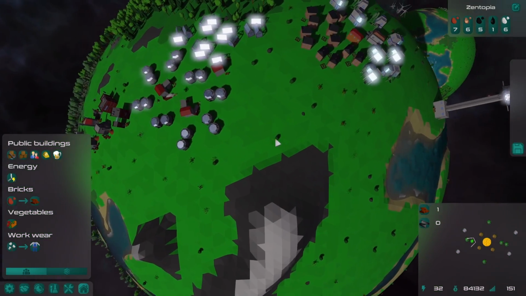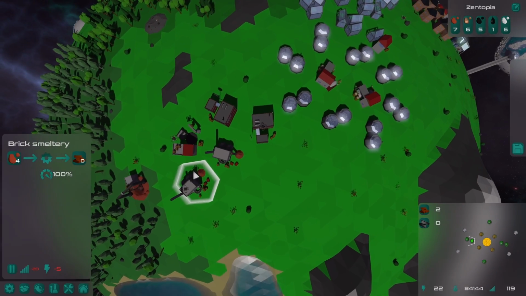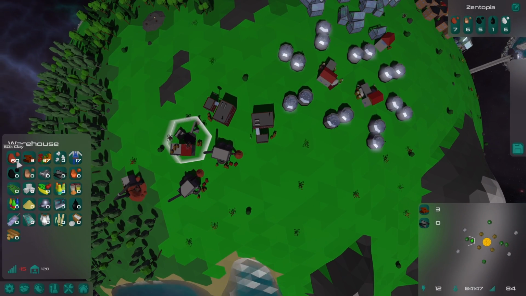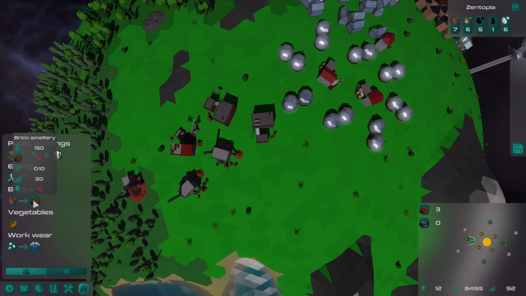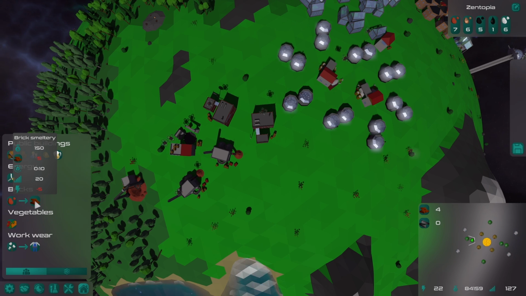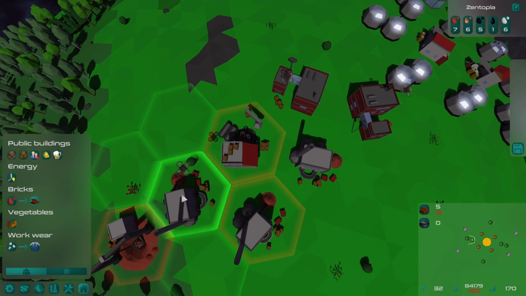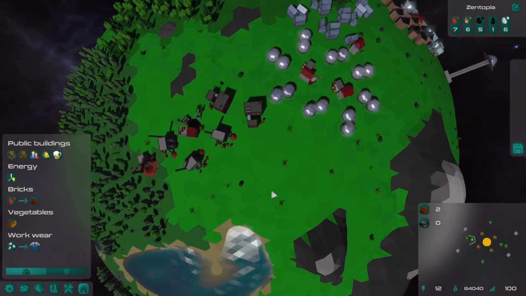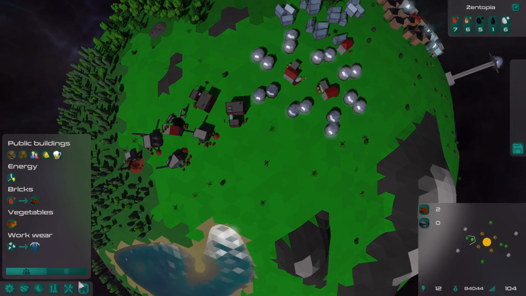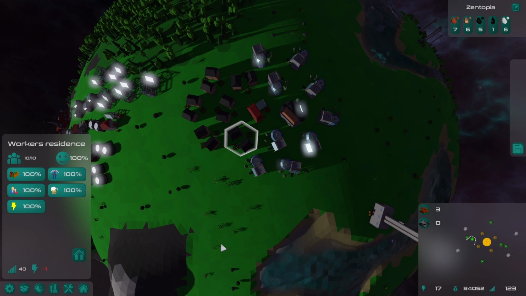We're out of bricks. So I might need to add a third brick smeltery, because it looks like we're not losing any clay. So we might as well get another brick smeltery. But we just need to wait on the bricks. And now we got it. So let's place our third brick smeltery right over here. And now we can produce a ton of bricks really fast, and we can expand our city as we see fit.